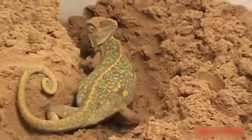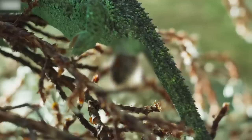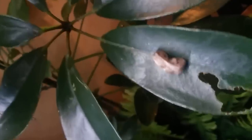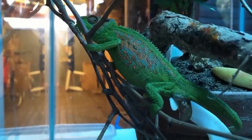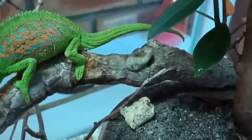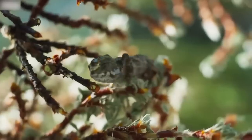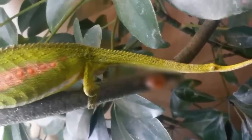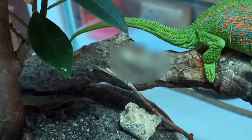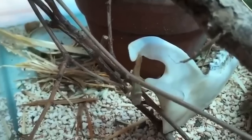She'll dig a tunnel in which to bury her eggs until they're ready to hatch. The second kind involves live babies born directly from the female, where babies are incubated in eggs inside the mother — attached to a yolk sac but without a shell, much like boas. After about four to six months, the female chameleon gives birth to fully developed babies. Those newborns are covered in a sticky membrane, and their mother uses that to stick the whole mess to a branch, and then the baby emerges from the membrane.